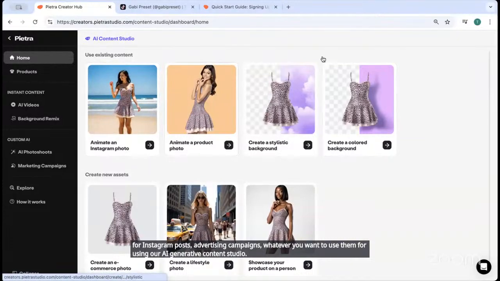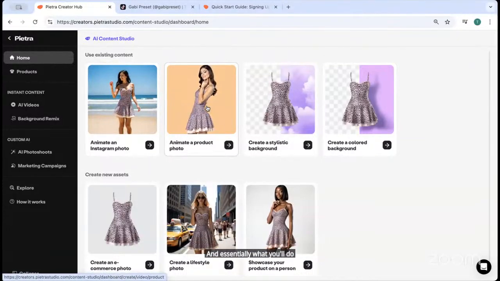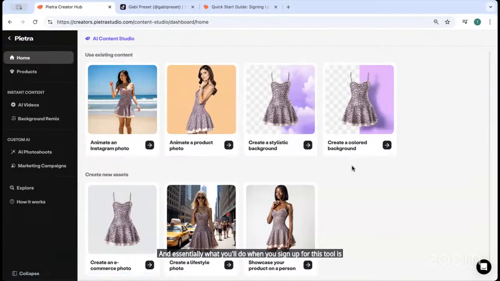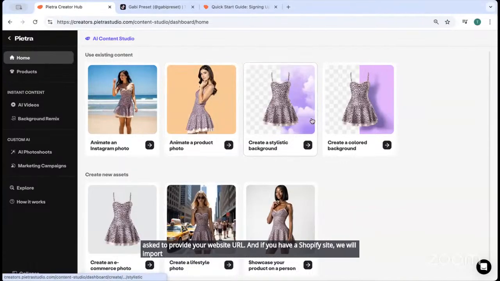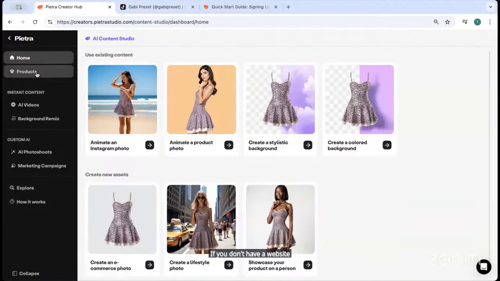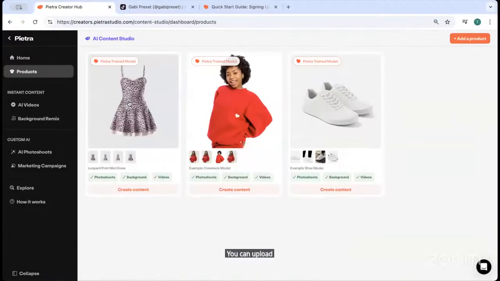And essentially what you'll do when you sign up for this tool is you'll be asked to provide your website URL. And if you have a Shopify site, we will import all of your product listings and stock photos for you. If you don't have a website yet, or you're not ready to do that, you can upload products individually.